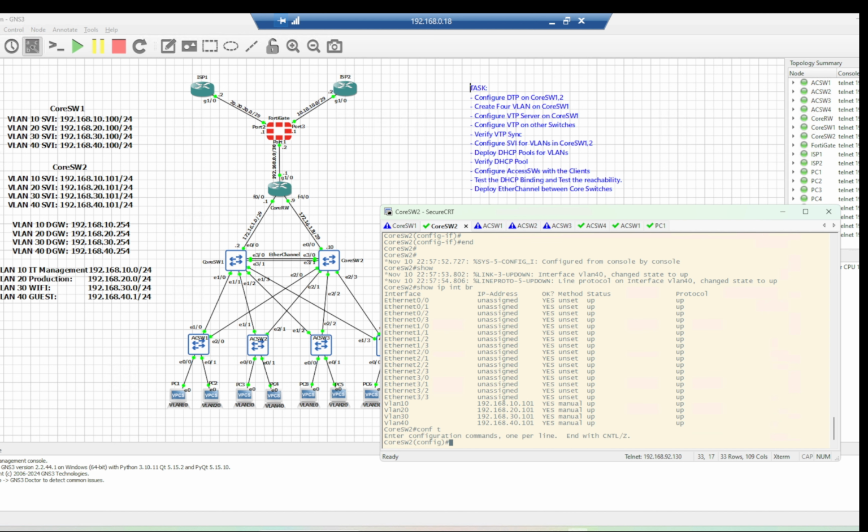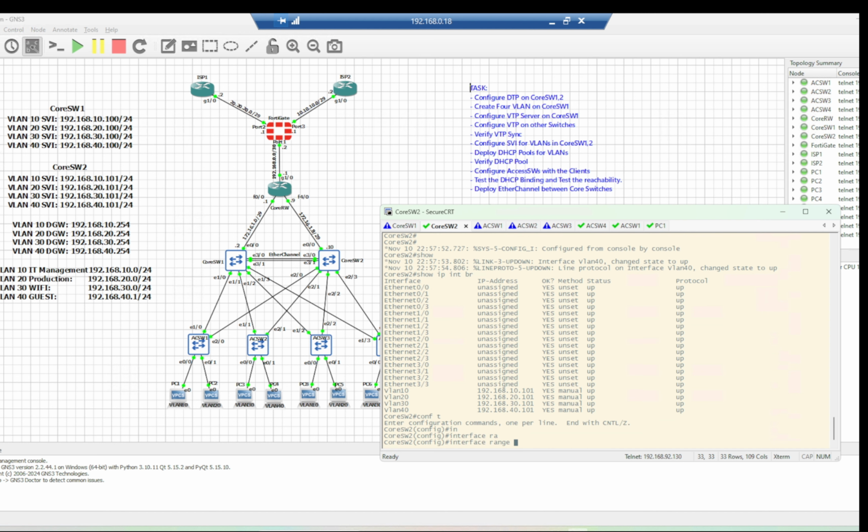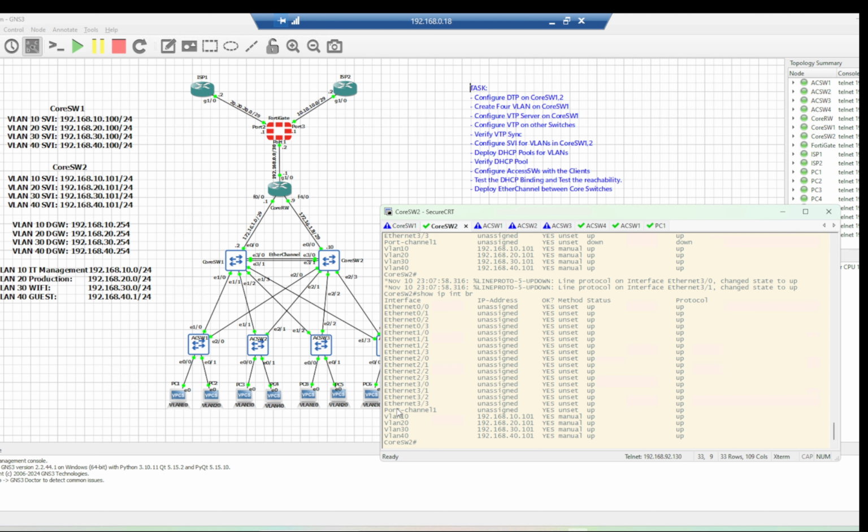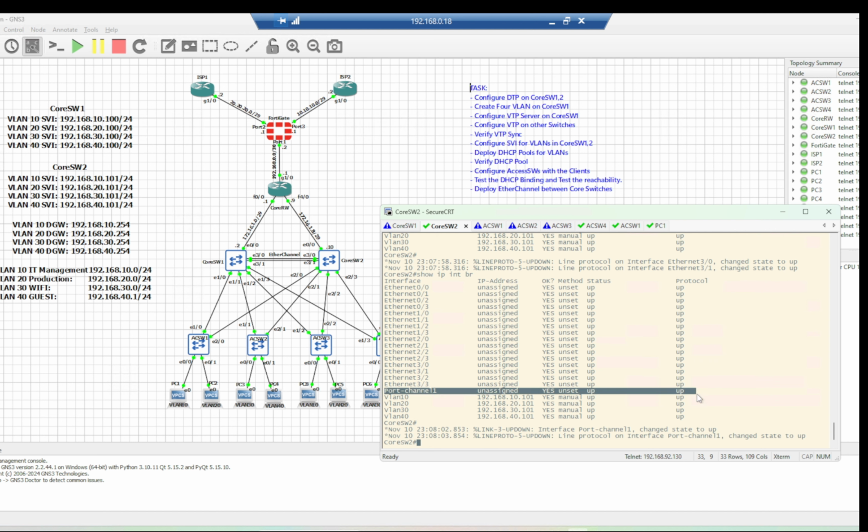So again, on core switch 2, we're going interface range Ethernet 3/0 to 1, and let's keep it shut for the timing. And we're saying channel-group 1, and we're saying mode active, choosing LACP on this side as well. Now going switchport trunk encapsulation dot1q and doing switchport mode trunk. Let's do no shut here. Okay, and they're going to come back up now. Show ip interface brief. They should be up in a second. Yep, so you can see they are up.